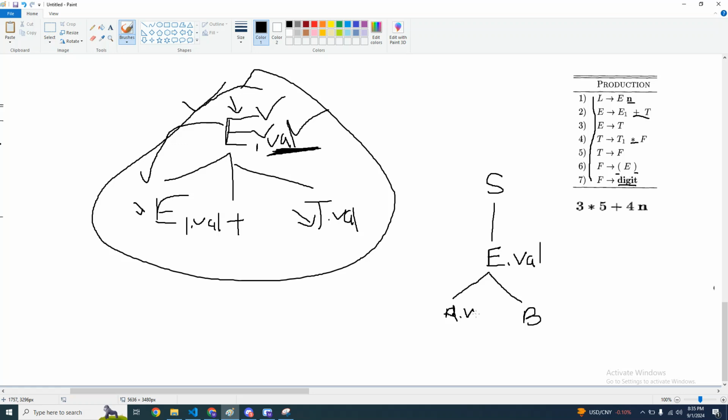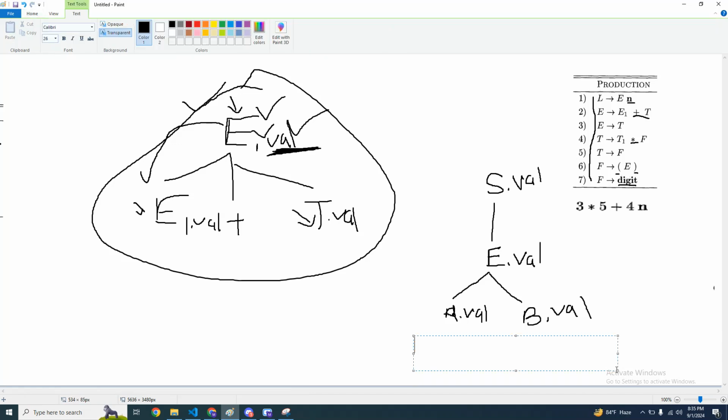A has an attribute, suppose value. B has an attribute, suppose value, right? And S has an attribute, suppose value. Now we are saying E dot value is equal to S dot value plus E dot value. So is this a synthesized attribute or an inherited attribute?